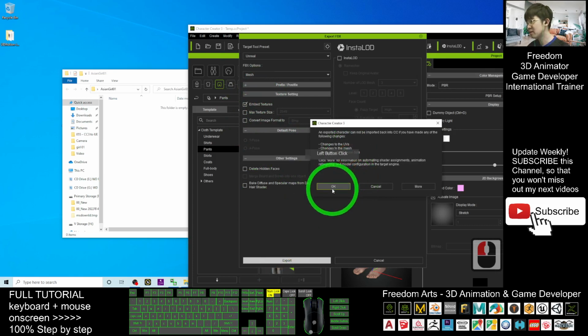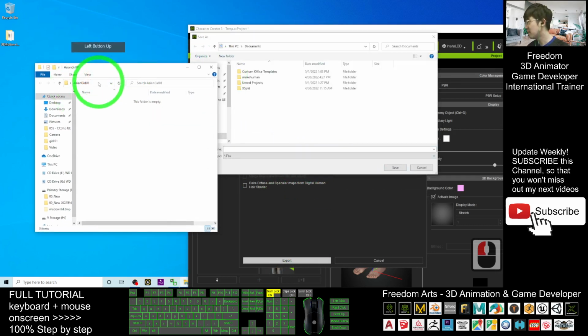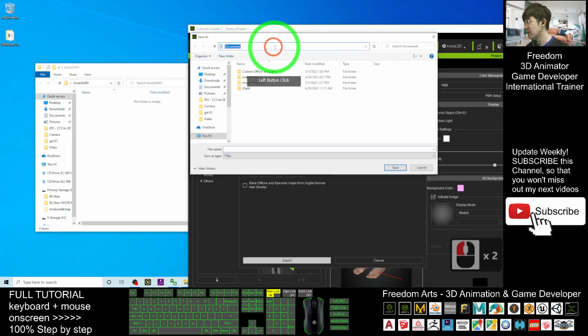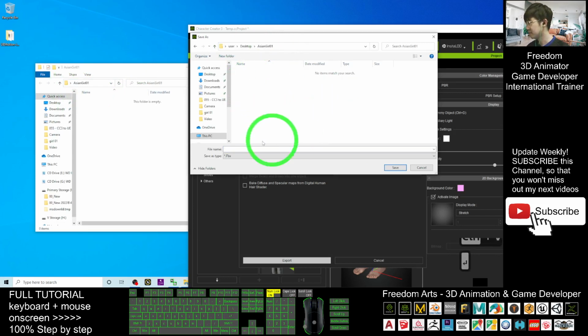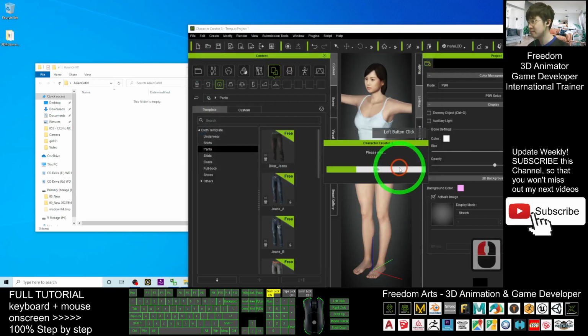Click export, click OK. So this is on my desktop. I copy this destination location, Ctrl C, and then click here, Ctrl V, enter. The file name, I will name her as Asian Girl 01 as FBX file.